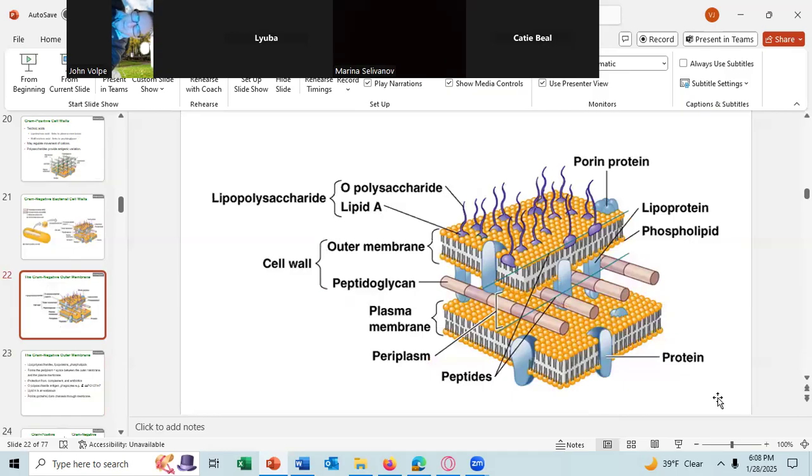This is just showing it in greater detail. You can have other proteins in the cell wall. Like there's a lipoprotein. You can have a lipoprotein in the cell wall as well. And the lipid portion of this protein will be either in the outer membrane of the cell wall or in the cell membrane.